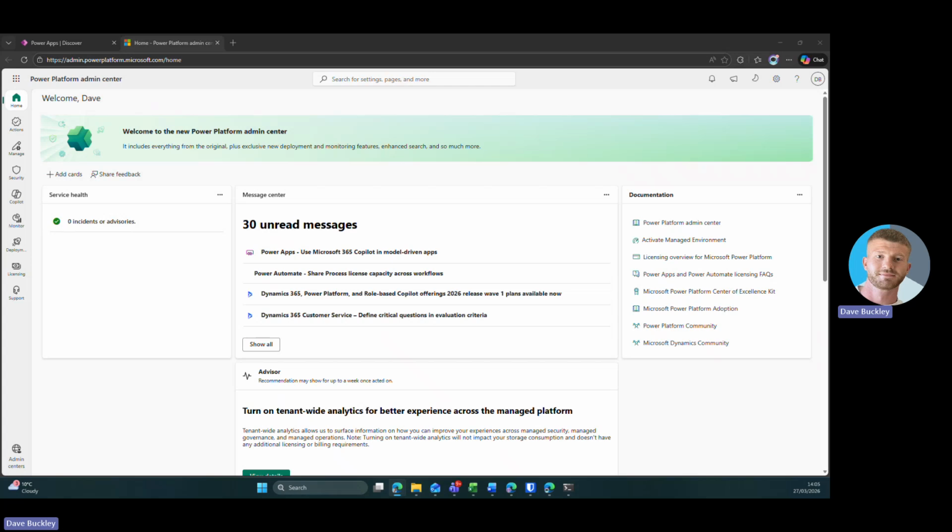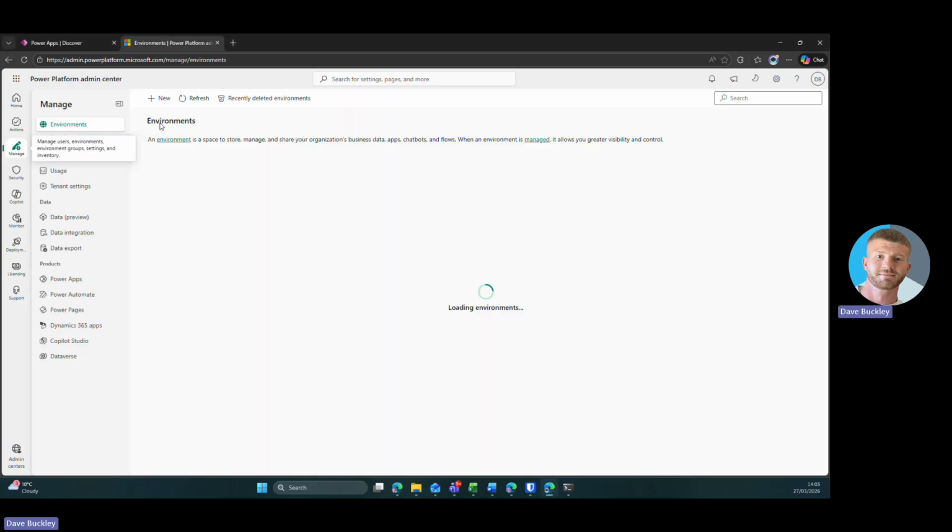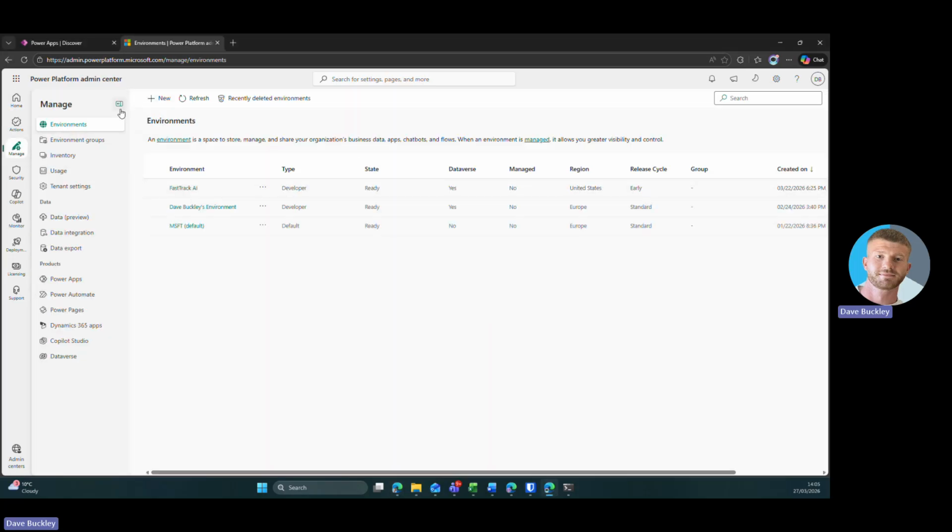So it's essentially the main interface that you're going to want to use to interact with administrative settings within the Power Platform, funnily enough, as the name suggests. So it gives you a unified center to manage everything within the Power Platform. So the key area that you're going to be interacting with is probably the manage section for that's environments. So this allows you to go into specific environments and edit individual settings about that environment.